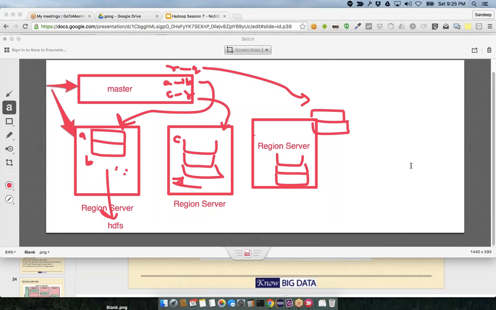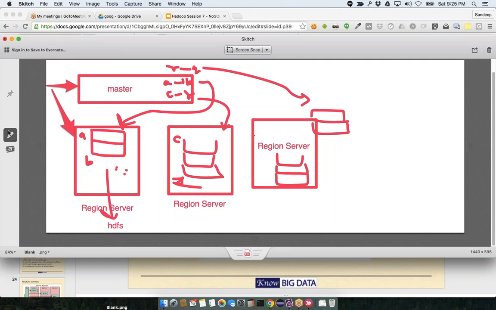Now, the question from Anil is, how is partition tolerance achieved? Let's say this machine goes bonkers. This machine is no longer alive and it went offline.